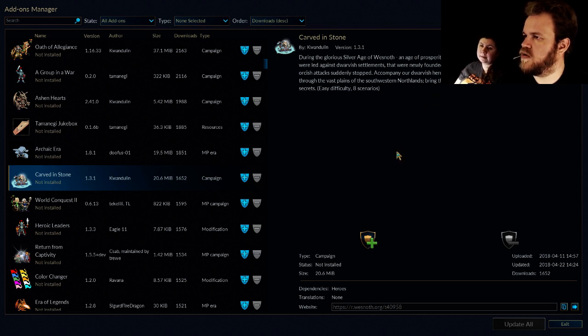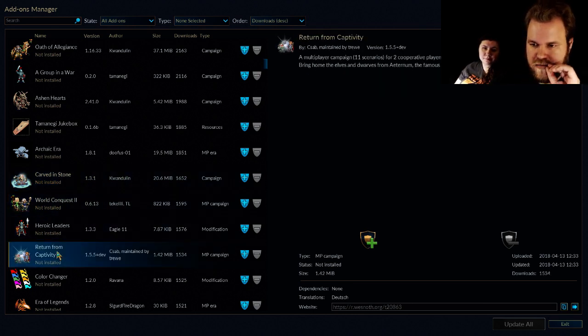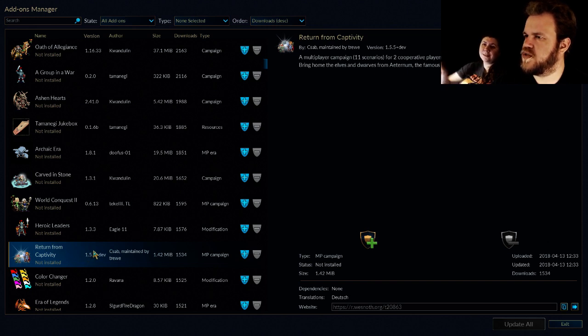Okay. So, easy. So it's about a dwarven adventurer. Okay, cool. Return from captivity. That sounds like fun. Yeah. Multiplayer campaign, 11 scenarios, 2 cooperative players. It's for us.